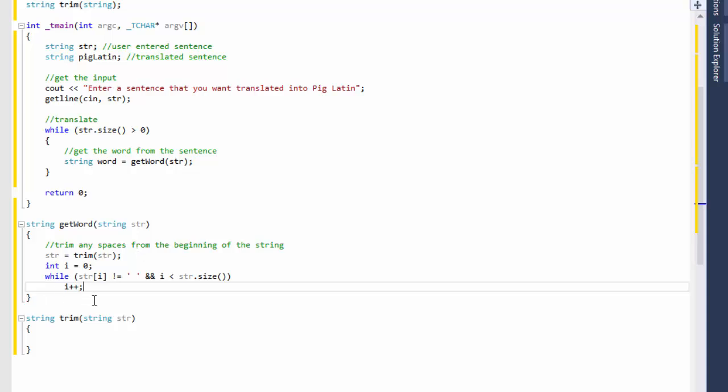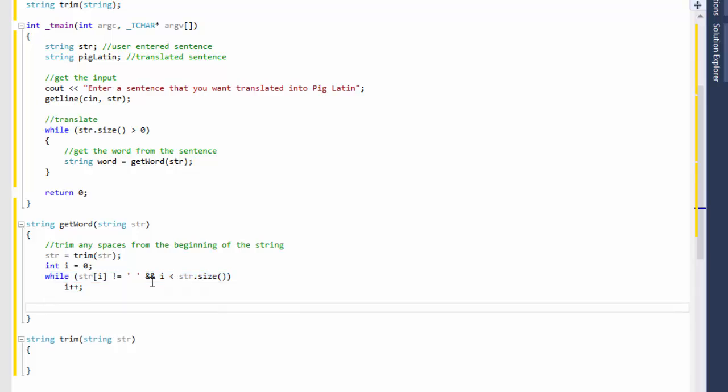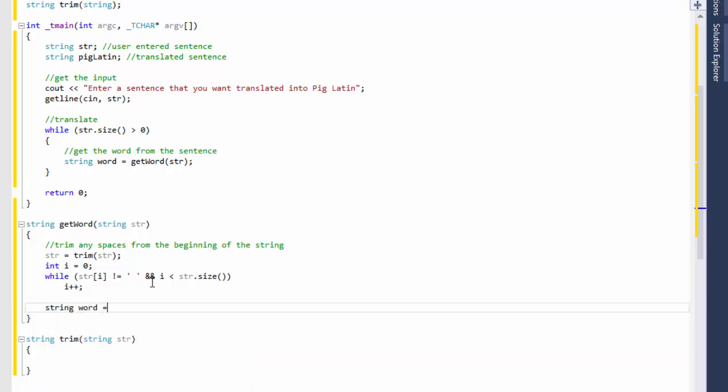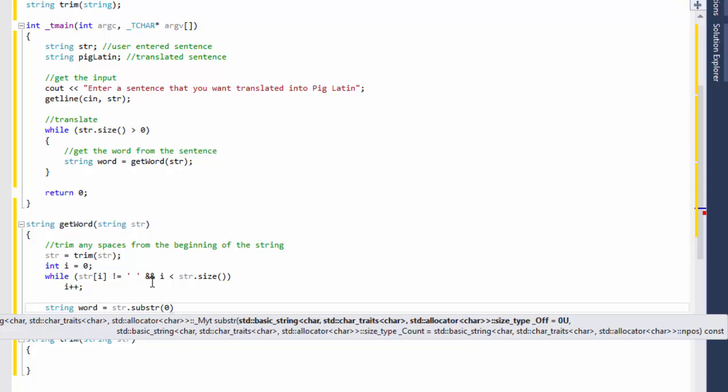Now we can use this to do a string dot substring, because this will give us the length of the word, basically. So now we can create our word, and it equals the string substring. Starting position is 0, that's the beginning, because we already trimmed the spaces, so we don't have to worry about that anymore.